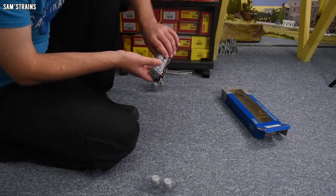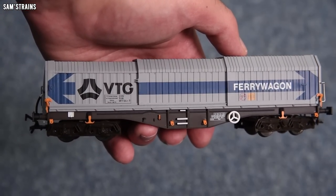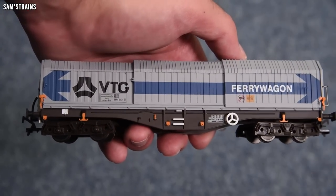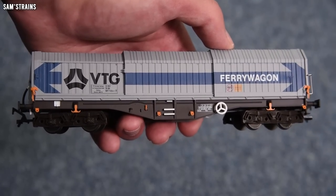Here is the wagon, and for quite a large thing it doesn't feel very heavy, to be honest. But if you were to put the coins on board, I think the weight would be okay — and obviously that's where they're designed to go. So when I weigh this, I will include those, and I think the weight will be absolutely fine.